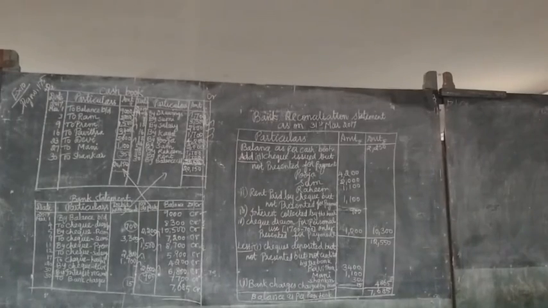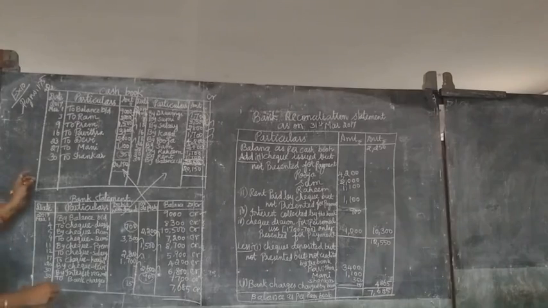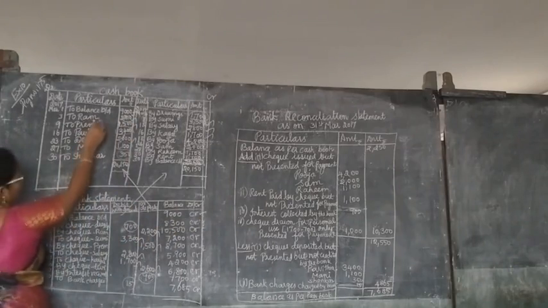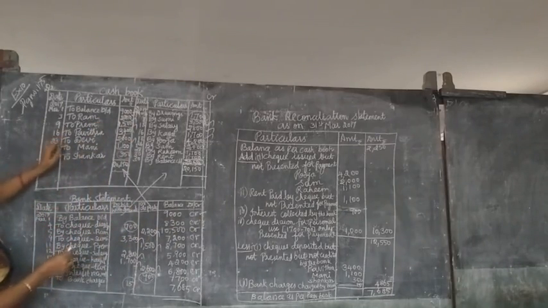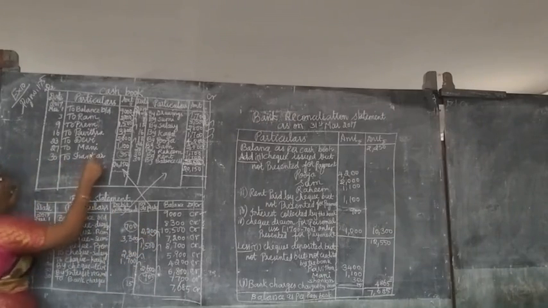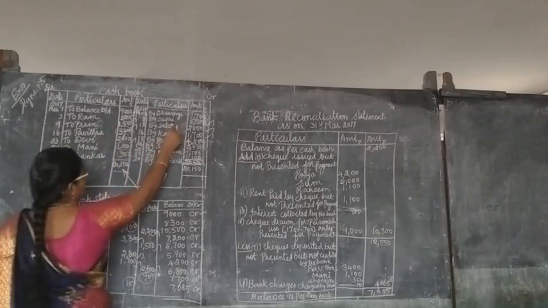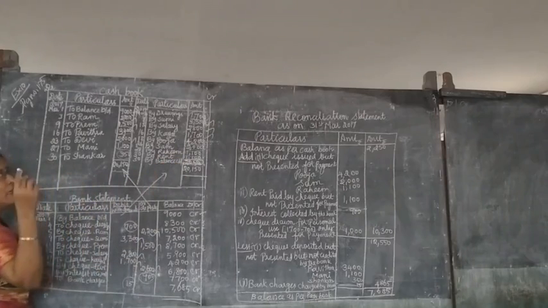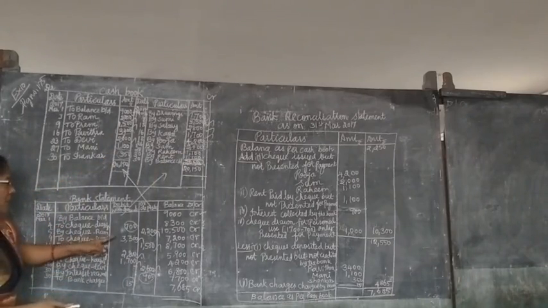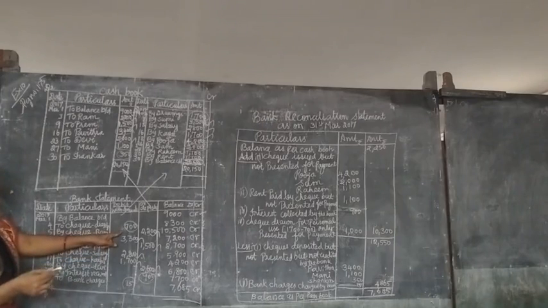Next, let us move on to exercise number 10. This is also the same model as how to check. See, March 1st, what is the balance? 9,000. Here also 9,000 rupees. We have received a check from Ram, so immediately we have presented it in the bank. Then on 4th March, you can see the drawings; we have taken it on the payment side. We have drawn drawings of rupees 1,500, but we have presented the check only for 700 rupees.